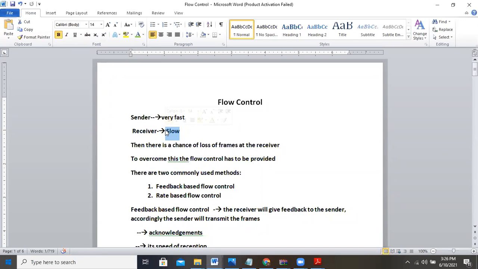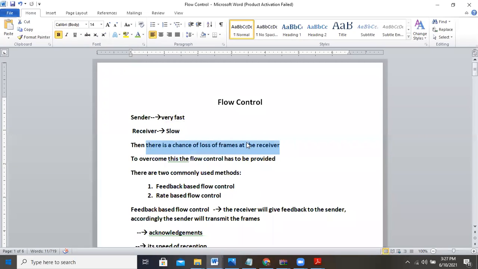When it is not able to receive, lots of data will be lost. That means loss of frames can occur at the receiver. Whatever data frames we transmit from the sender have to be received by the receiver. But if the sender is very fast and the receiver is very slow, there is a chance of loss of frames at the receiver.